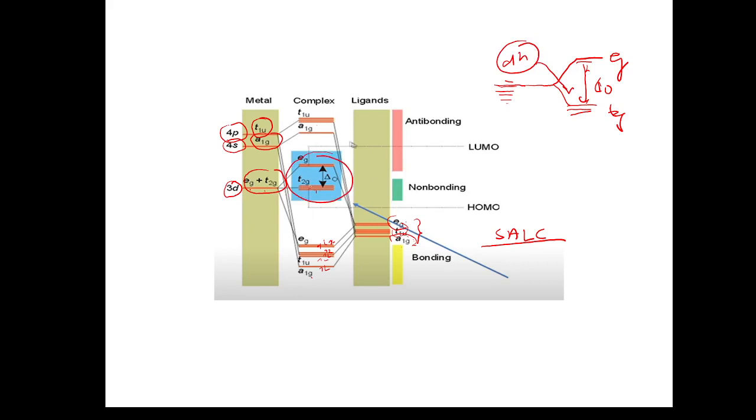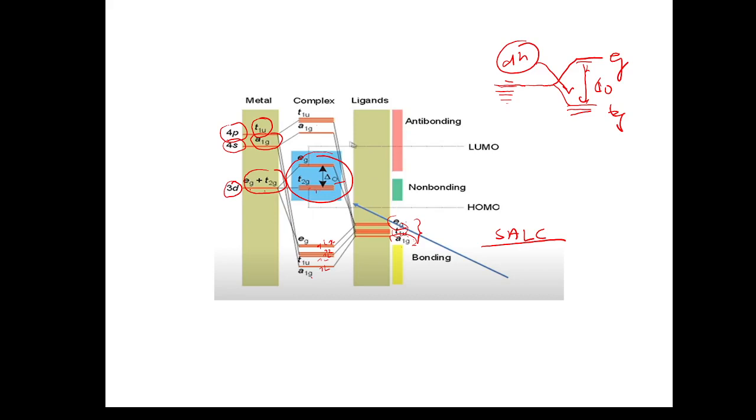So it is more or less whatever the crystal field pattern is, same as in the crystal field theory. But the only thing is that here overlap of orbitals is there. So now this gap is basically nothing but your crystal field stabilization energy, which is delta 0. So whatever properties crystal field theory explains, all the properties can be explained by ligand field theory also.